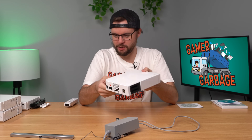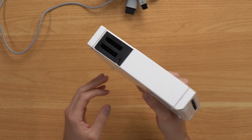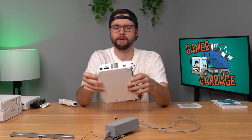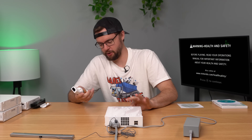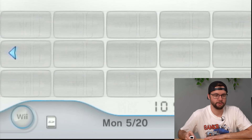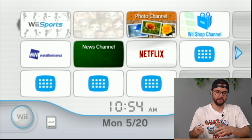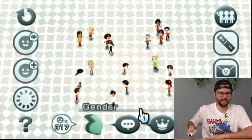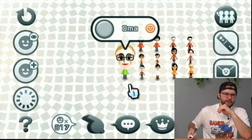Next up we have this Wii that has something a bit sus on it — looks like something stuck there I don't want to touch. Other than that the console looks pretty good, not too scratched up, one flap missing. There's something rattling around inside. No SD card. I have this weird feeling there might be a broken disc inside. Nothing inside, but it doesn't sound great — not really surprising from that rattling we heard. It boots up as a pretty standard Wii, no secret channels. Plugging a Wii Sports disc in — I guess I was wrong, it reads games fine. In the Mii channel we got like 17 Miis. Wait — some of these are the same names as the last Wii: Oma and Opa. I almost wonder if some of these Wiis were in the same family and donated at the same time.